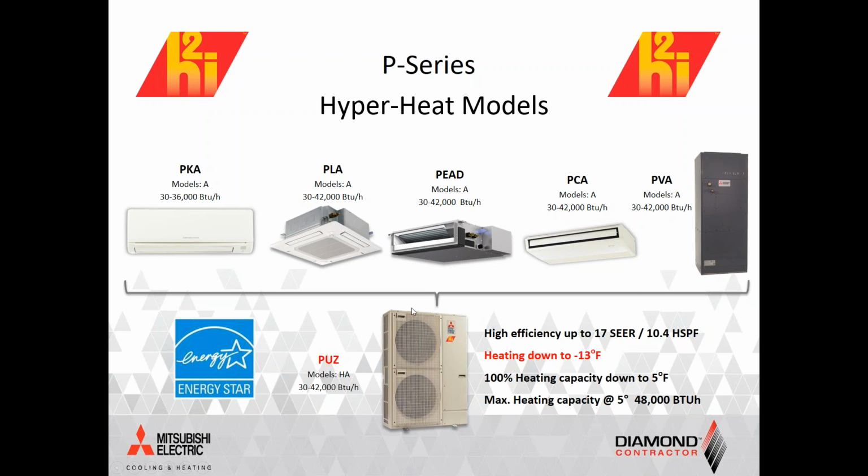Now in the hyperheat models, we are limited as far as the different sizes. We have a 30,000, a 36,000, and a 42,000 BTU unit. But any one of the indoor heads here, the PKA, PLA, PEAD, the PCA, or the PVA, can be tied into that and provide hyperheat performance. And our maximum heating capacity on all of that is 48,000 BTU.